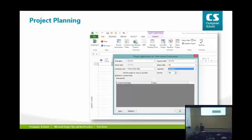If you adjust any dates in Microsoft Project, we're going to revisit this later. If you put any dates in Microsoft Project, it will apply a constraint, and that date will not be flexible. It will not change. Okay. So we'll see why we use the start date. So we set the project start date.